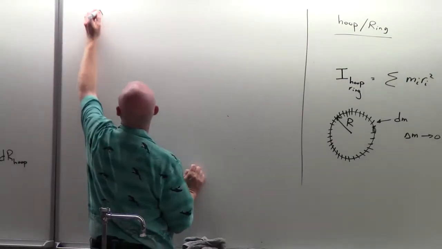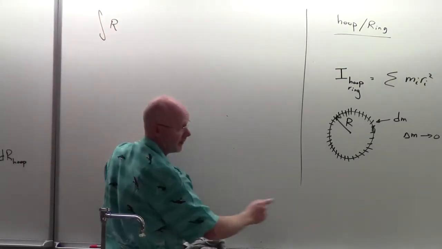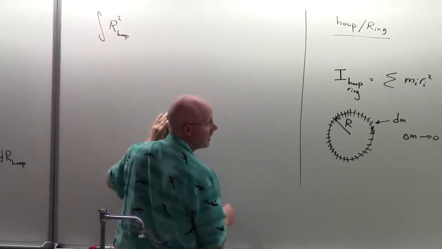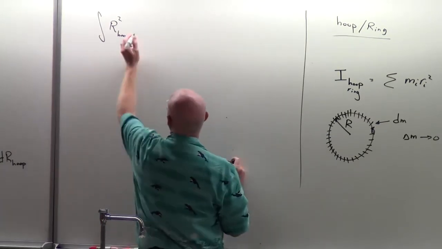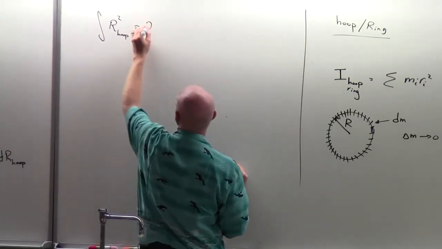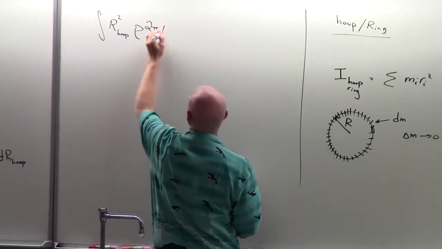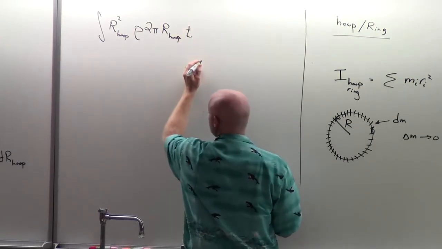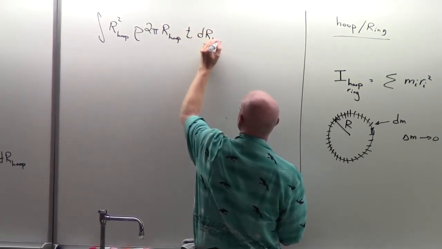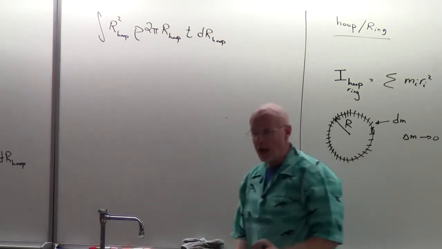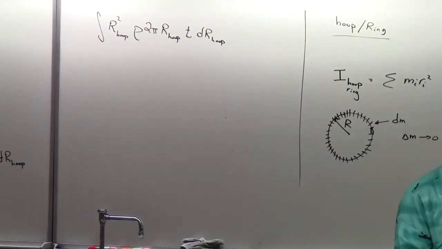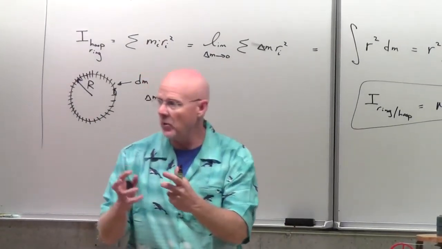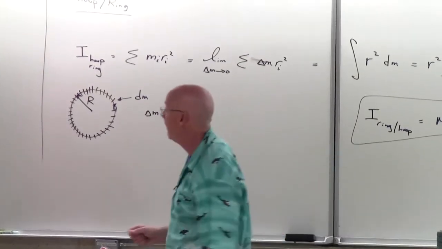then I would have an integral that is the r squared of the hoop times the mass of the hoop. Well, the mass of the hoop, as we just said, is density times 2 pi times r of the hoop times the thickness times the dr of the hoop. So there's a lot of steps there, but it's also a lot of steps that are looking at the physical picture. I'm doing the integral more by understanding what each term means here.